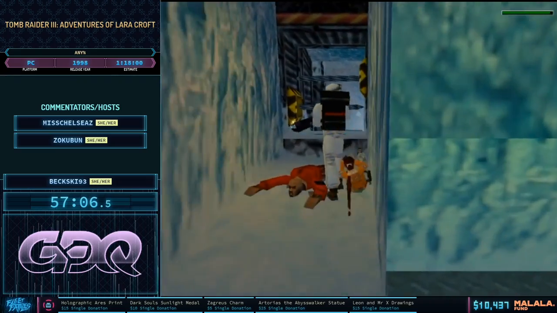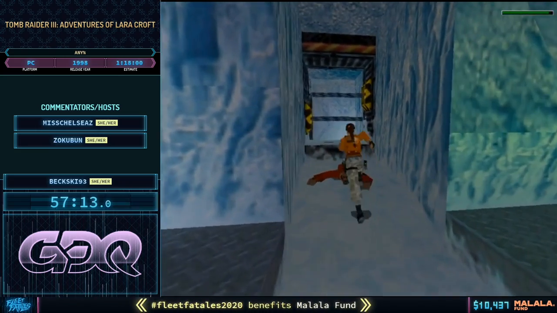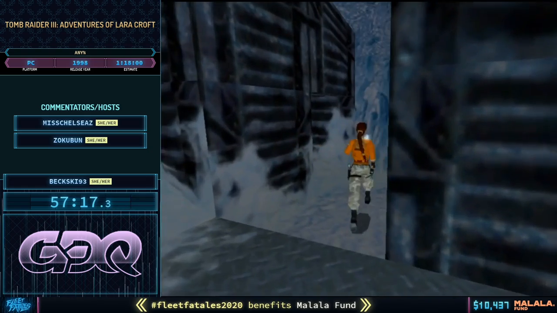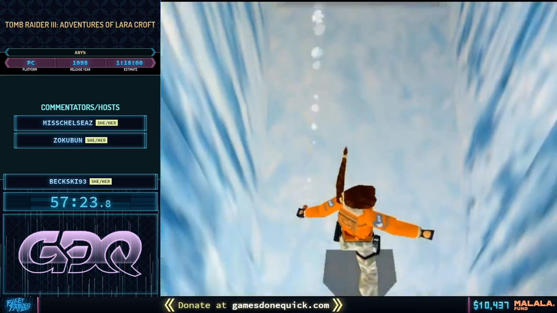So I can just, okay, that guy was stood in my way so I couldn't dive past the screws. Great, there we go. That guy almost got me killed. Okay, I'm gonna save here because this is quite a big drop if I roll the wrong way down it.